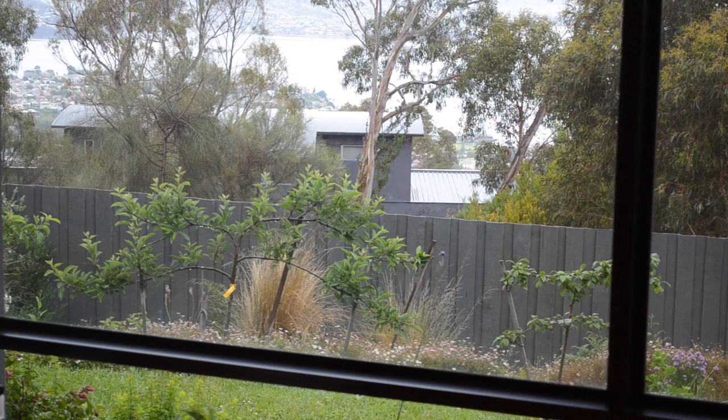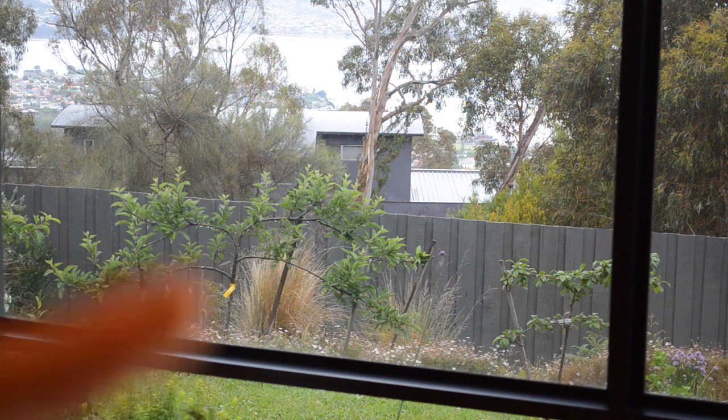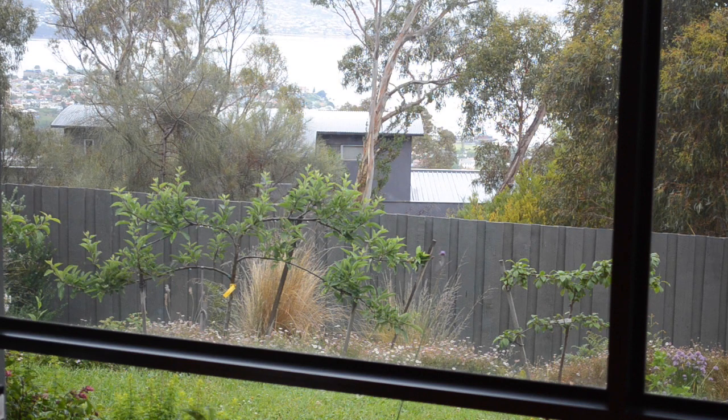So I don't know if you can tell today, but the weather outside is atrocious. There's fog around on the river, and it's showering today. There's rain dripping off my espalier apples there. Luckily it is raining because I don't feel so guilty about not being outside in the garden. Today is the 1st of December in Australia, which means it's the first day of summer. But it's a miserable day and I don't mind being inside and having an excuse to be inside.